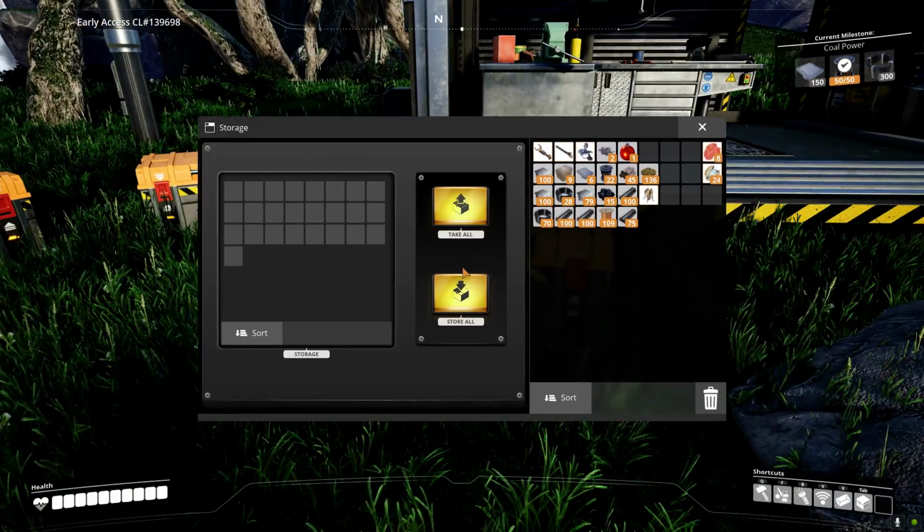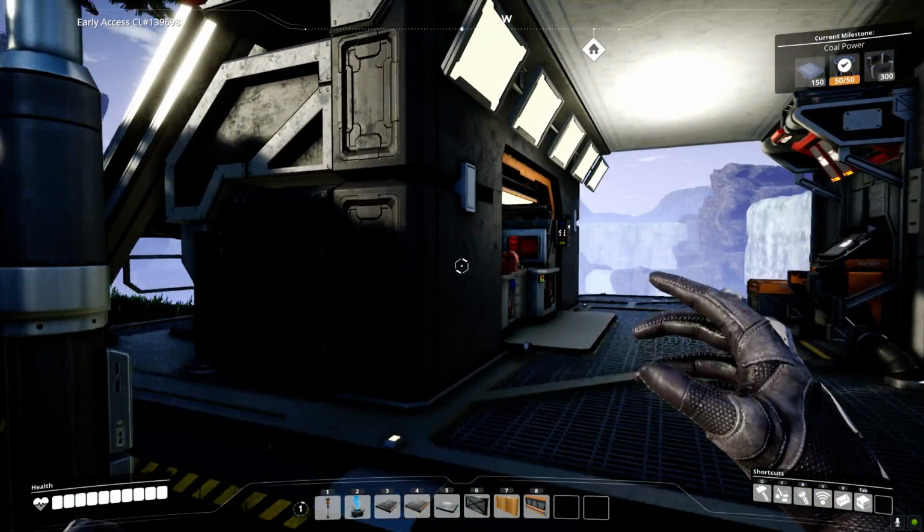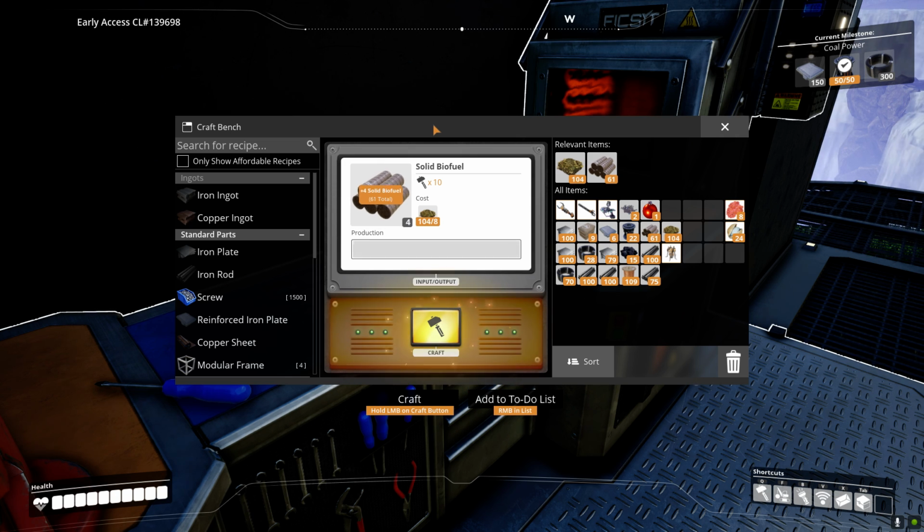I don't like it. That's why I recommend you just try to go for coal power as fast as you can. Because that is really stressful, and once you get coal power, then you'll be okay for a while. I mean, it's not really that big of a deal. But I have to have certain stuff, like, I'll show you in a minute.